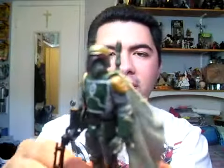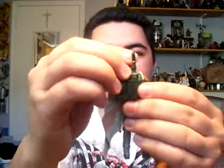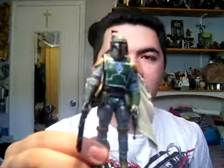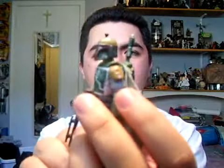And just love the detail, love the paint, love the colors, love all the accessories and the battle damage that he has over the years that he's had on his armor. So, very, very cool action figure. Definitely a must add in your Star Wars action figure collection. And if there's any bounty hunter you're going to get first, you should get Boba Fett. And he's even got the Mandalorian symbol right here. It's very small. I don't know if you guys can see it, but very cool.